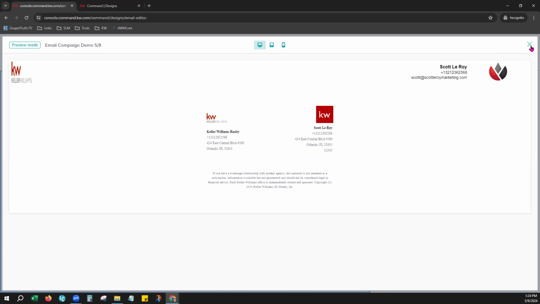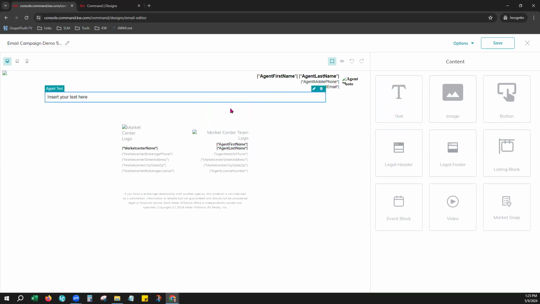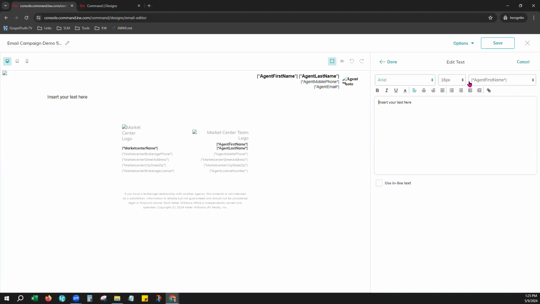We'll go ahead and X out of our preview view and go back to our editor so we can build some more on this template. So next component, let's go ahead and grab a text box and I'll show you how to use that. I'll drop it right here in between. Notice you have a pencil and a trash can. Trash can, obviously we're going to delete this text box, but the pencil will open an editor to your right where you can adjust what you want your text to be here.